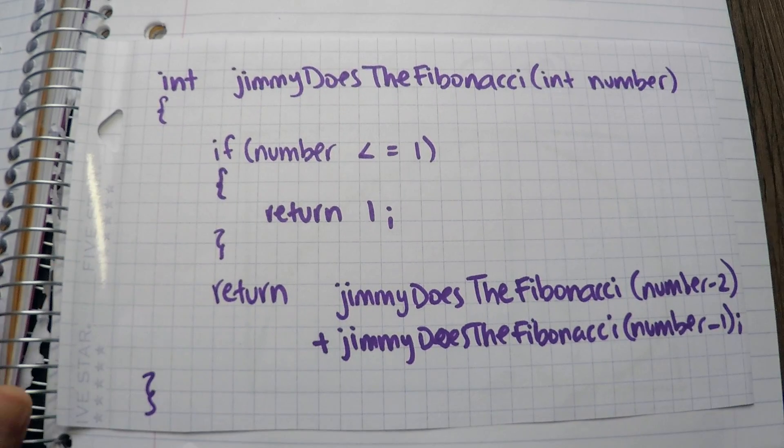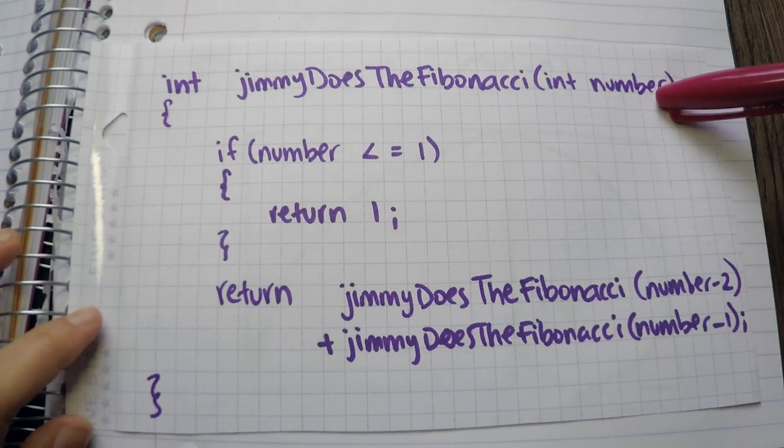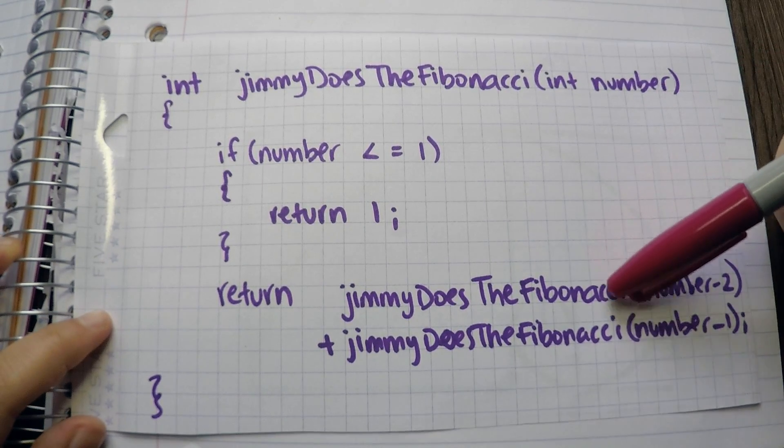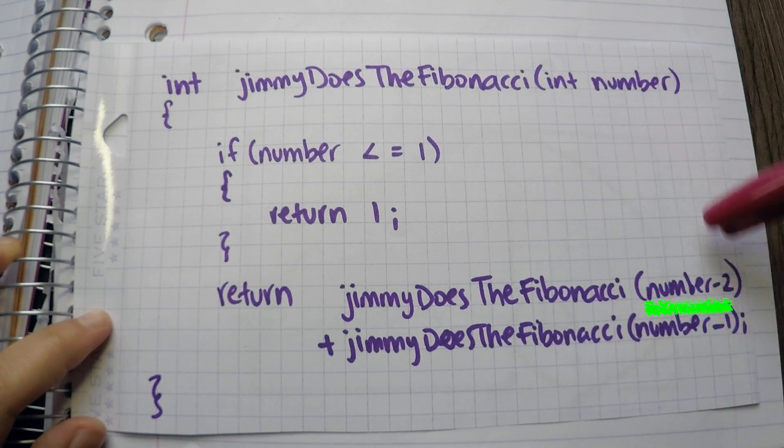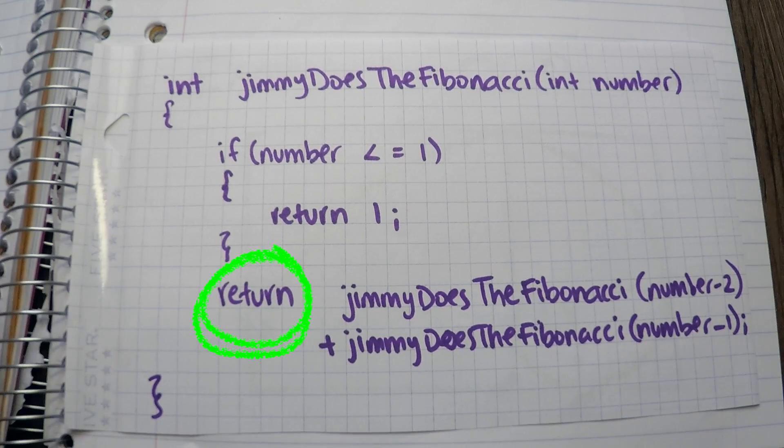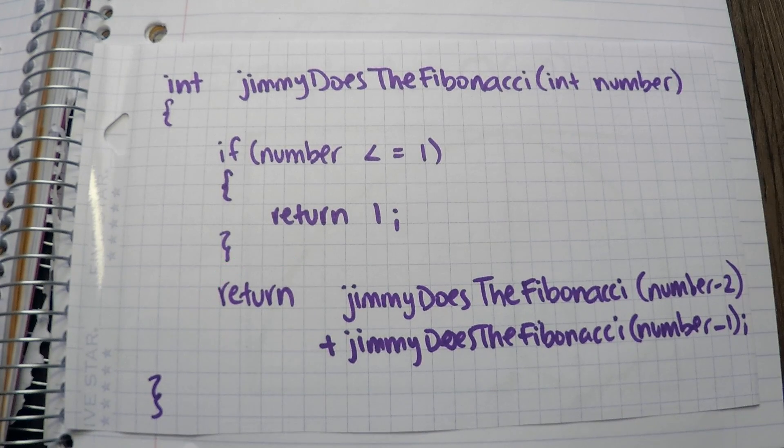In this function, I take a number as the index of the sequence and call the function recursively until I find my number. I find it by adding the nth number minus 2 and nth number minus 1. Then I return the value in the Fibonacci sequence.